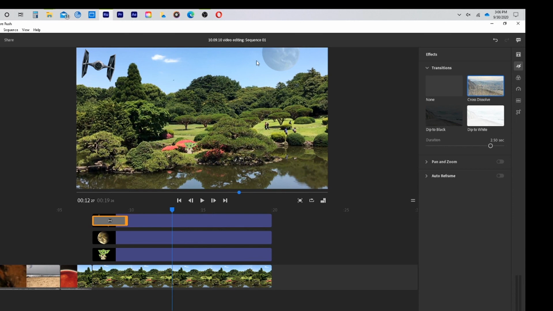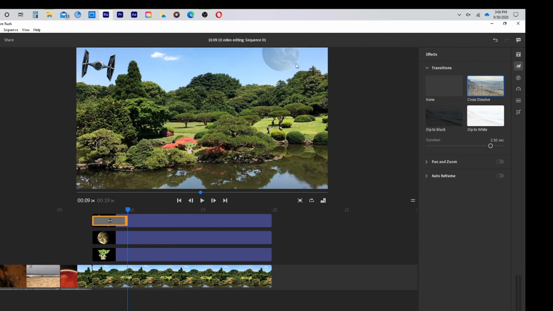We don't have that option in Rush, so you just want to double check the preview before you render to make sure that things look as you want them to look, and that nothing is crossing over that would take away the effect that you're trying to create. But all in all, you can create elements that have the appearance of something you worked on in Adobe Premiere Pro or After Effects without having to go through the lengthy hassle. So this is just one more thing that you can add.